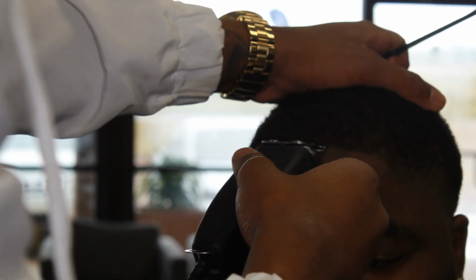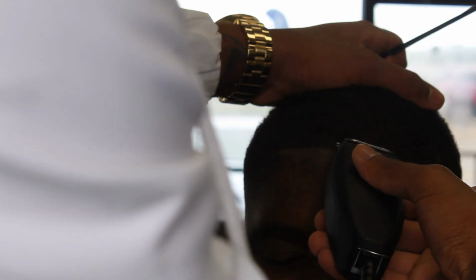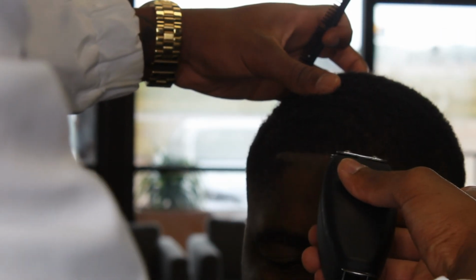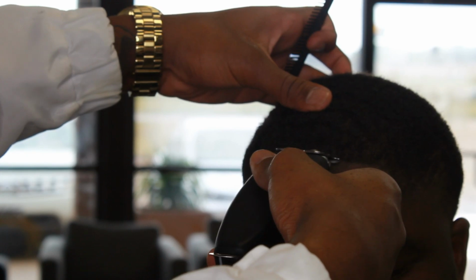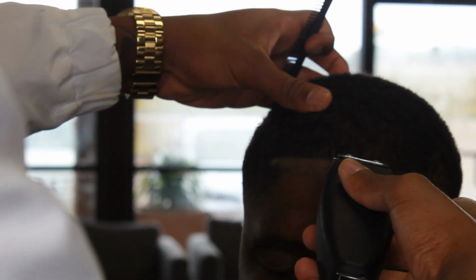Get those lines as crispy as possible. Have both sides squared. He doesn't like his edge rounded, so I have to make sure to exaggerate, get in the 90-degree angle, and really exaggerate to pull it outward towards the left from the right side, and from the left side towards the right. That's what I mean when I say exaggeration: really exaggerating that squared look instead of having it round.